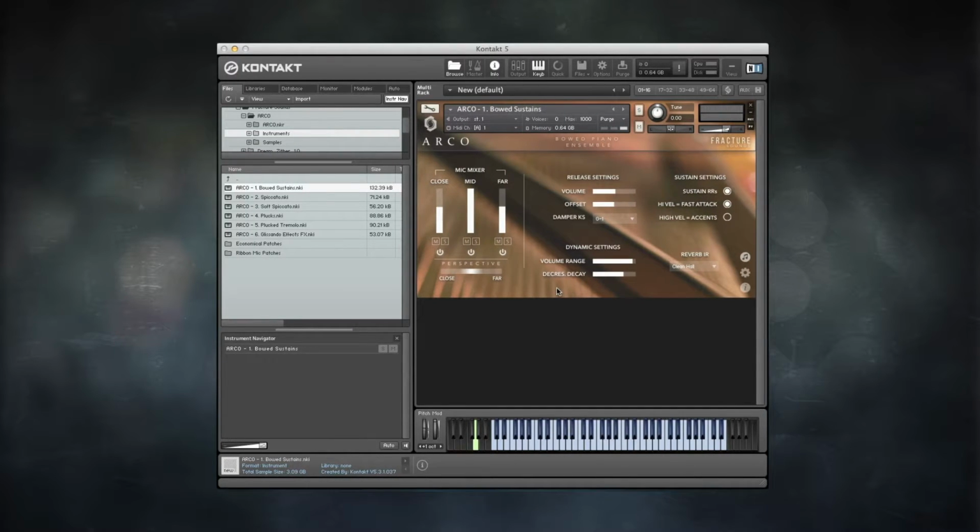And next we have the decrescendo decay, and this is a really cool feature because it adds a lot of extra realism when you're moving the dynamics. So to demonstrate what it does, I'll just disable the reverb so you can hear it more clearly. And then let's hear what it sounds like with it all the way down. So I'm moving the mod wheel up and down here, and you can probably notice the way it cuts out immediately doesn't sound very realistic. You'd expect to hear the strings ring out a bit after you've lowered the dynamics, and that's what this control does.